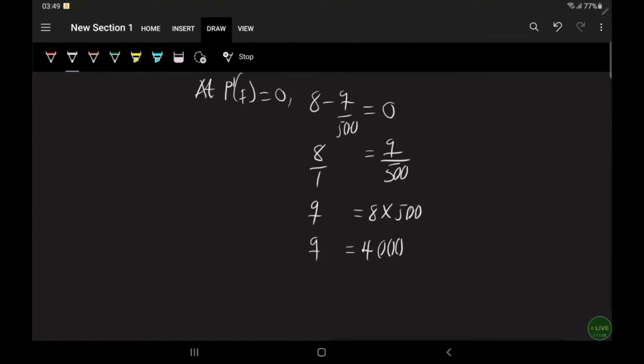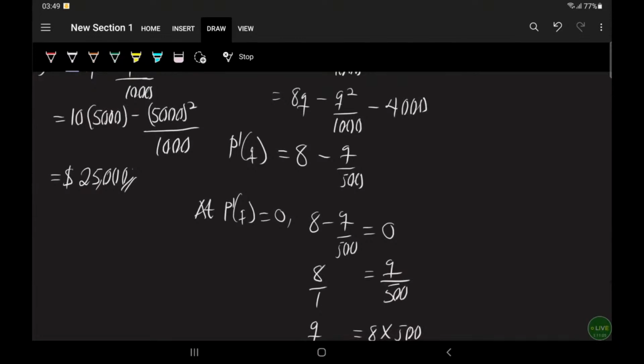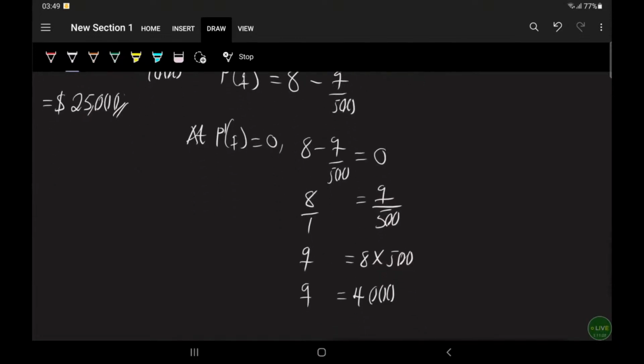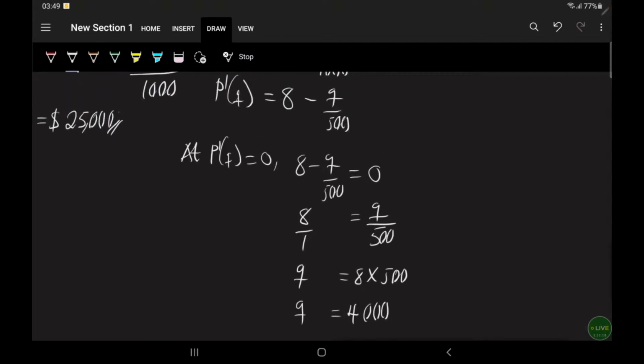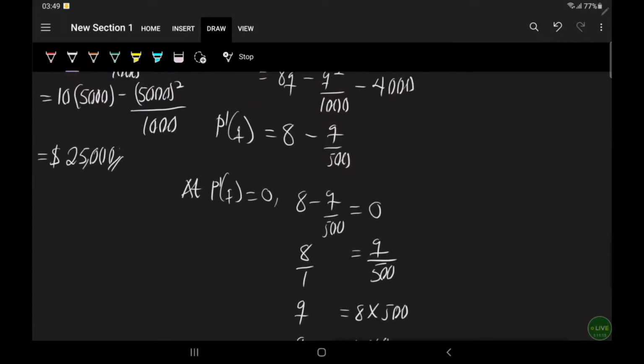So once we know that this function is a maximum function, we said that for it to be a maximum function, when you take the second derivative, it should be less than 0. So if you like, try the derivative that you can see here. When you differentiate 8, it's constant, so it results in 0. When you differentiate negative Q over 500, you get negative 1 over 500. And negative 1 over 500 is less than 0. So there is no need for you to work that one.